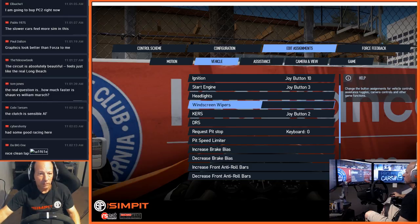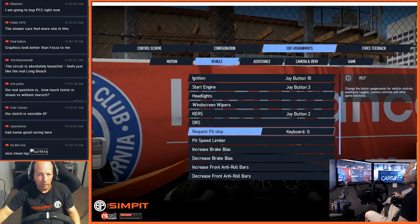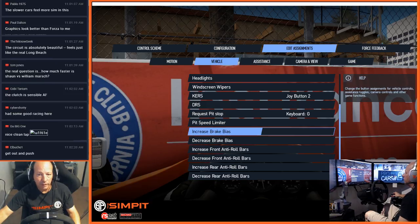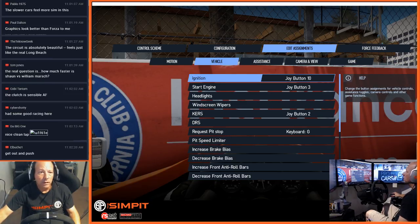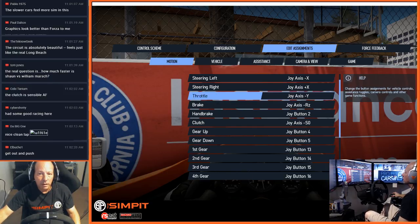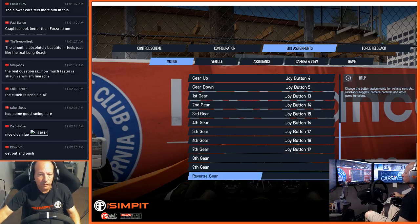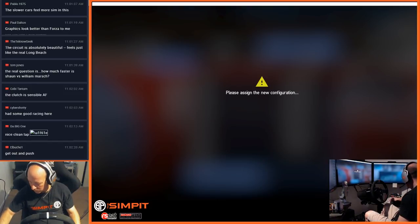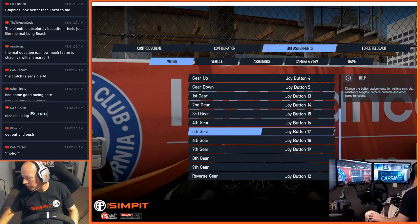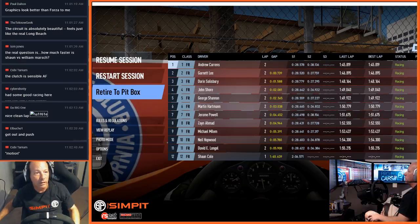Vehicle. Oh, it's so weird trying to move things around here. Bear with me, guys. I'm sorry. It's so weird trying to navigate. There's reverse gear. That'll help. Alright, sorry about that. Boy, now I have my work cut out for me.